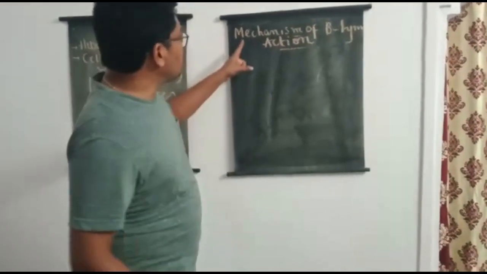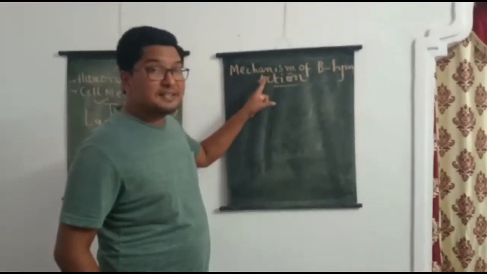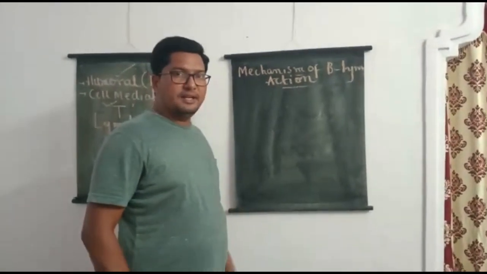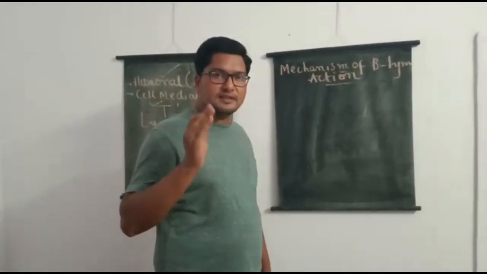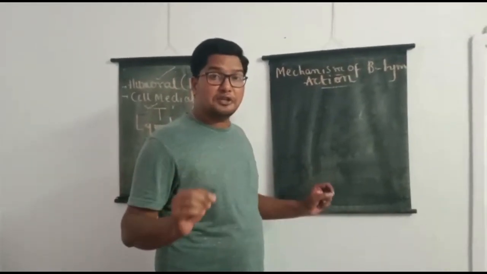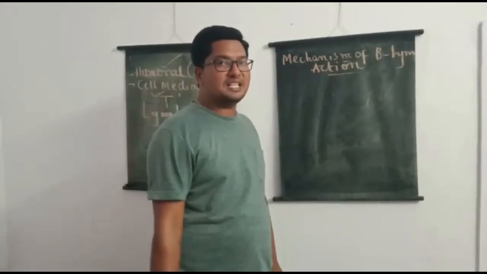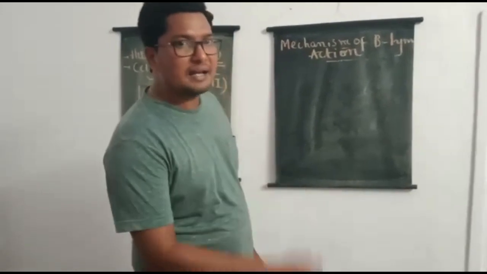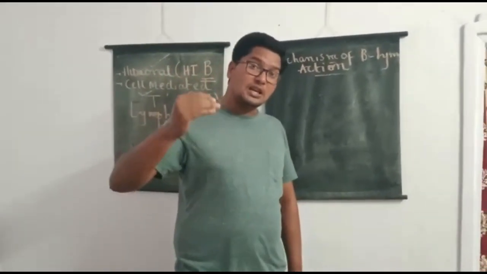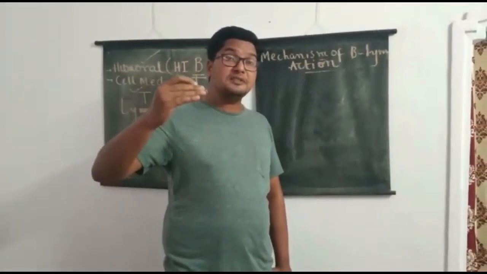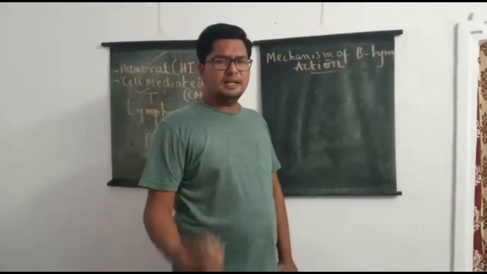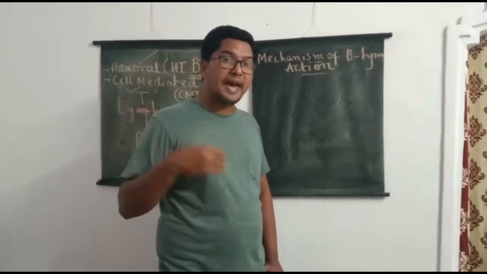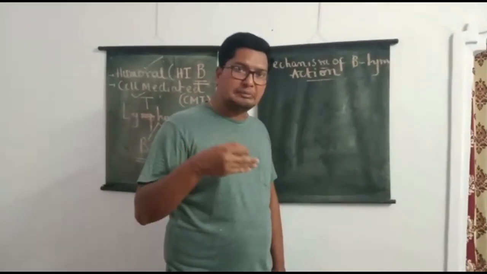Now, let us look into the details of the mechanism of B lymphocyte action. And if you remember, I already told you, B lymphocytes offer us which type of immunity? I already told you it is humoral immunity. And if you ask me, what is this humoral immunity? My simple answer: the immunity offered by the different body fluids. Actually humor stands for fluid. The most important body fluid we have is our blood and blood plasma.